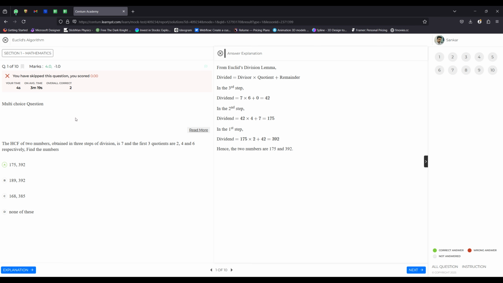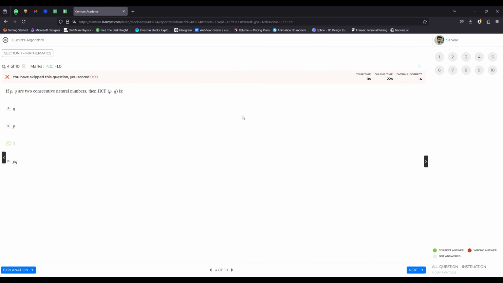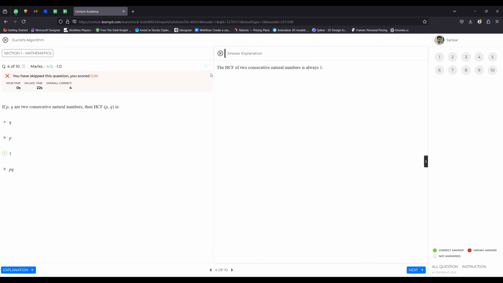That way you don't have to explain to your admin that this is the question that needs change. So when you take the screenshot, make sure you include the name of the assignment, the section and the question number. Once you're done, move on to the next question and keep doing it. If you press the explanation button again, it's going to remove the explanation. Sometimes there could be mistakes in the solutions as well.